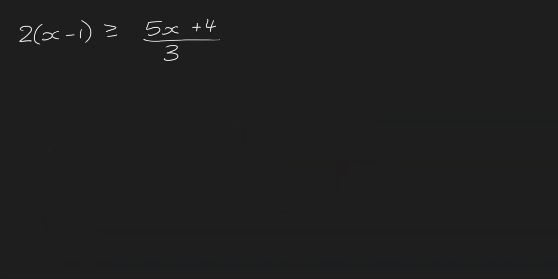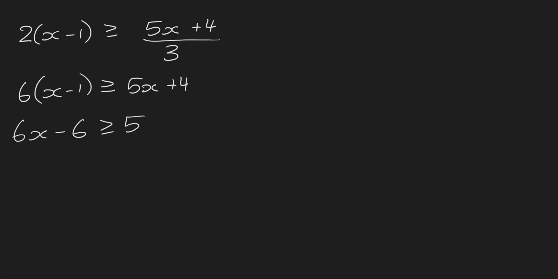Cool? Okay, so if we look at this, let's just treat it like a linear equation. You multiply both sides by 3. So we'll get 3 multiplied on this side, that becomes 6x minus 1. And obviously if we multiply by 3, this side is 3 and the denominator goes away. Now we've just got a standard linear equation and we solve. So again, we want to get rid of the bracket, so we expand it out. So we get 6x minus 6 is more than or equal to 5x plus 4.